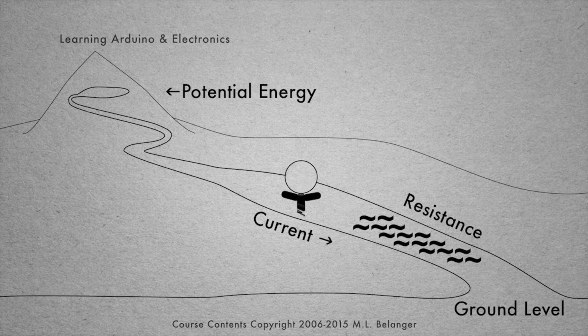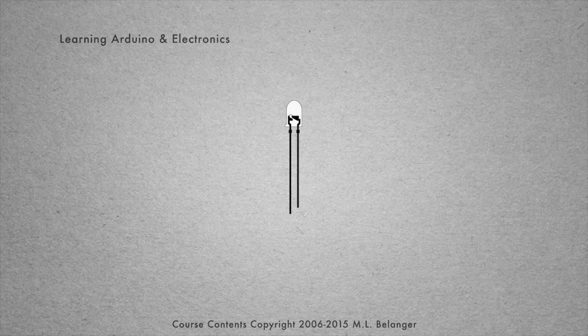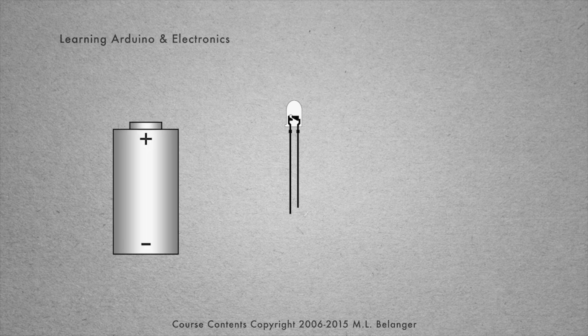Let's imagine the equivalent system in a simple electrical circuit. Our person in the water was really there so we could experience the current flowing past. We need something to let us know that electricity is flowing in our electronic equivalent. Let's use a light-emitting diode, an LED. Next, we had a source of current, the lake up in the mountains. Electrically speaking, that's equivalent to a battery supplying a source of potential energy. We'll add a 5-volt battery and connect its positive terminal to the long leg called the anode of the LED.